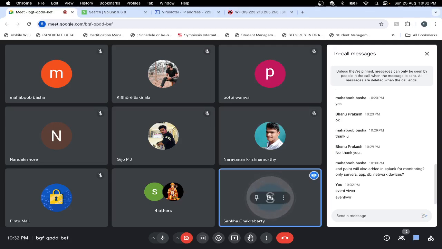Then you locate the log you want to export. Select that particular log, right click and then Save All Events. It will be saved as a CSV file. This is how the Windows logs will be exported. Using the Event Viewer application only, you will be able to see your Windows logs.